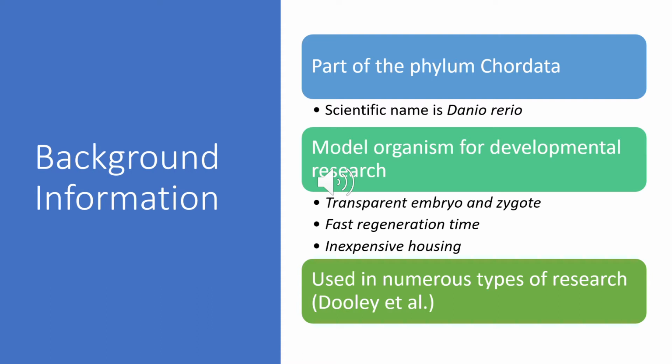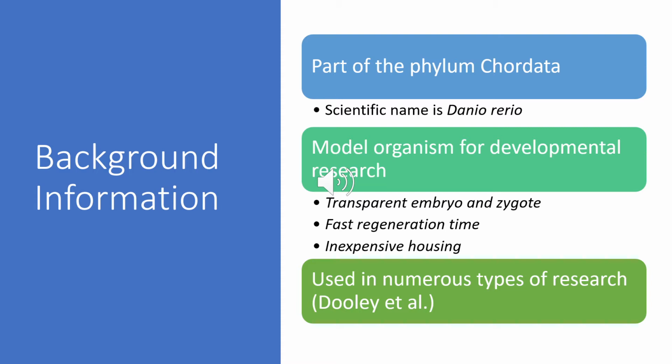Okay, so I want to begin this by just giving a little bit of background information about the organism of choice. As the title slide indicated, it is the zebrafish, which is part of the phylum Chordata. This indicates that it has a true notochord, pharyngeal gill slits, a dorsal hollow nerve cord, and a post-anal tail. Additionally, its scientific name is Danio rerio.